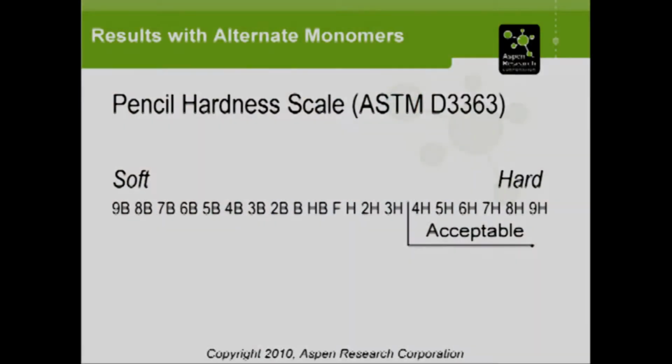Before I get to that, I mentioned earlier that we were checking hardness with pencil hardness. I'm just going to briefly give you an overview of the test. There's an ASTM test for it, but basically you have a bunch of pencils all with defined hardness. There's a certain weight you put on the pencil and you drag it at a certain angle and you just look to see whether it scratches the surface or not. The scale is kind of a weird scale.